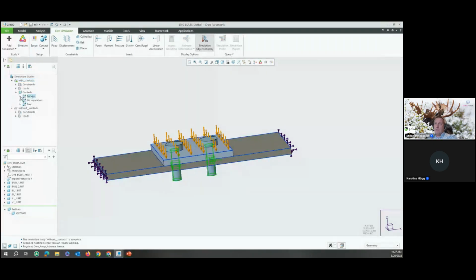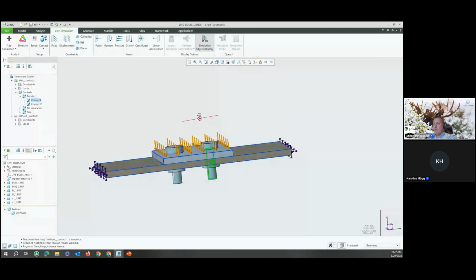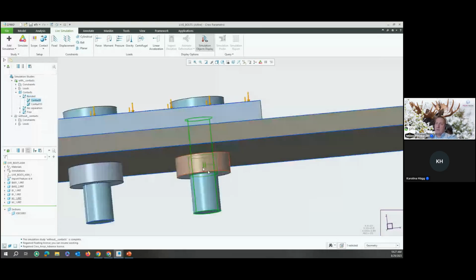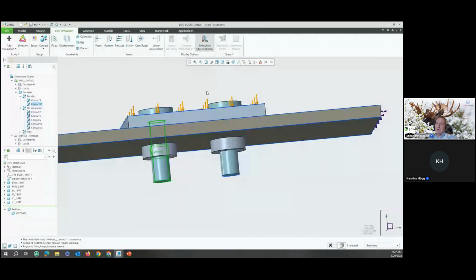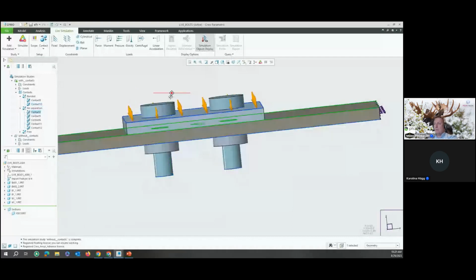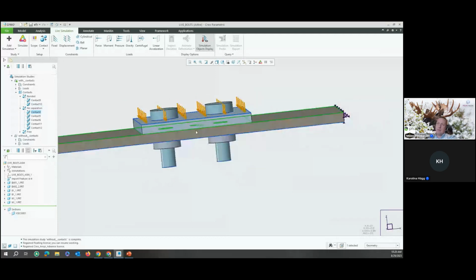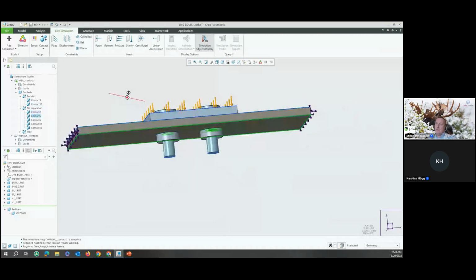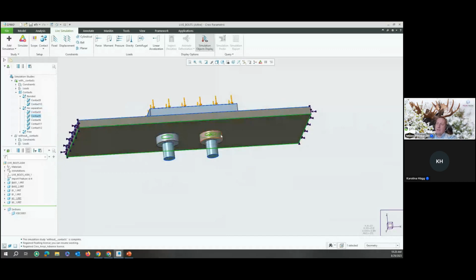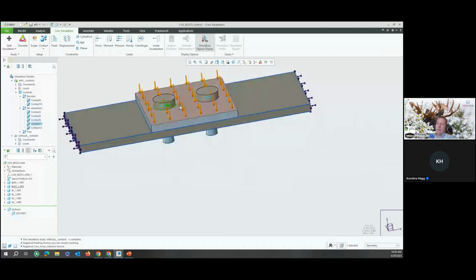So in here, you have bonded contacts, which simply means I bonded my bolts and nuts together so that they don't slide against each other. Then I have something called no separation, which means that we have a small sliding between this upper and lower bar piece of metal. And then between the nut and the piece of sheet metal, same thing in here. And then on the top, between the bolt and the upper plate, you have a similar kind of no separation, but small sliding is allowed situation.